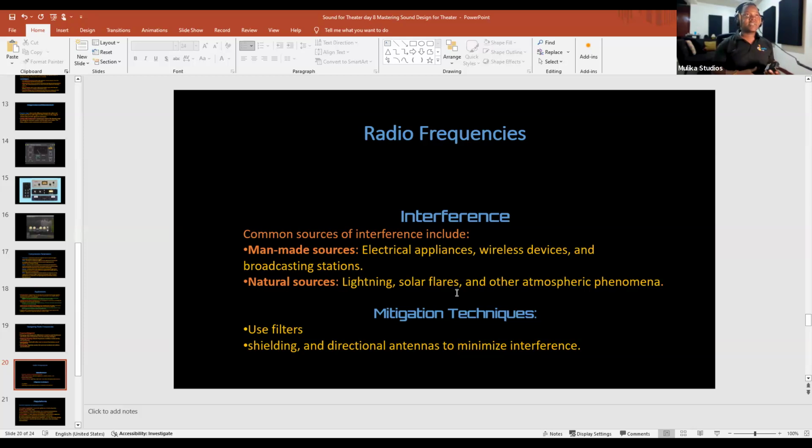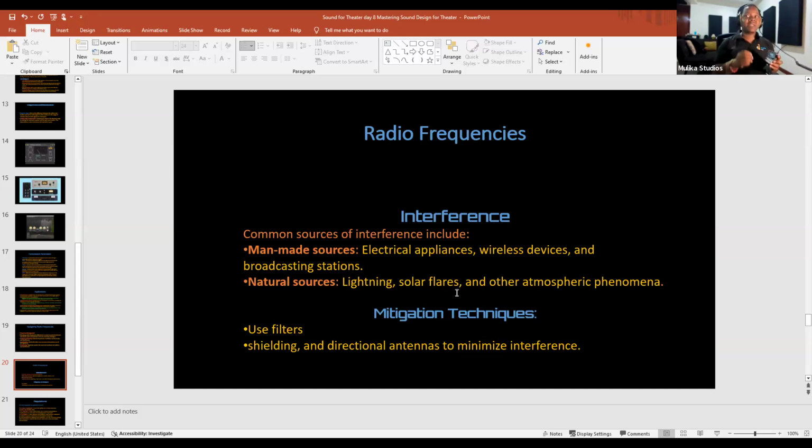With filters, you can go online and read more about filters in relation to frequency interference. I won't go deep in this because we have really limited time remaining. And for shielding, this is a use of other magnetic devices.